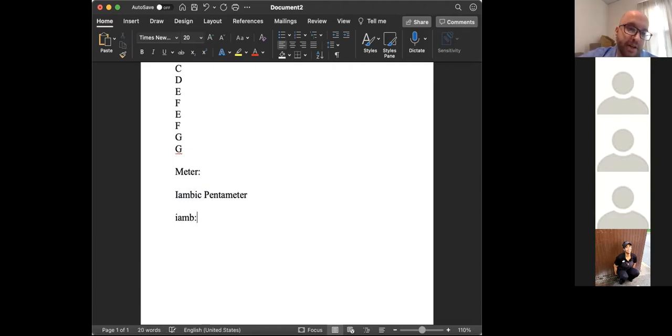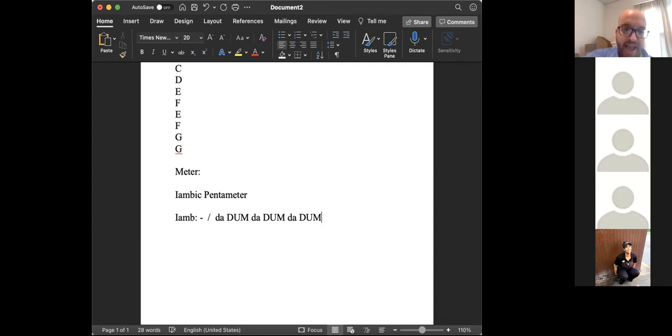So an iamb, this is how the syllables work. In an iamb, you have an unstressed syllable. That's what the little dash symbol means here. Then a stressed syllable, and that's what the little line here signifies. It kind of takes that beat, a sort of dum. I don't know if you guys can hear me pounding my fist against the table. It takes a little bit of a light beat, then a heavy beat: da-dum, da-dum. So that's what an iamb is.